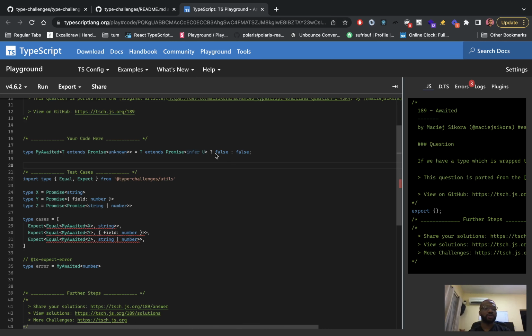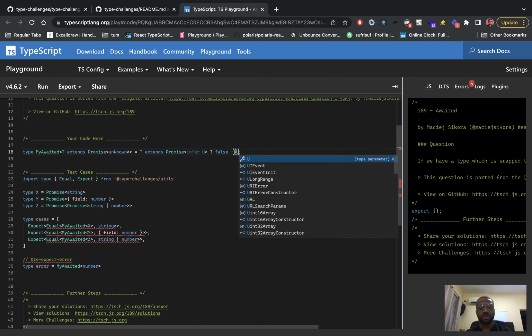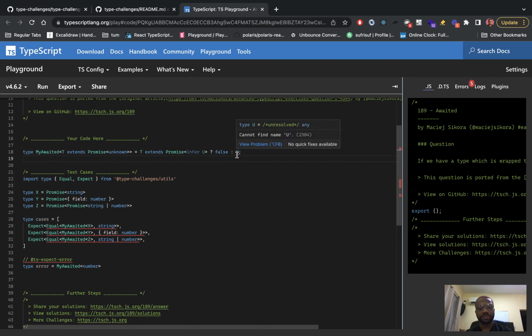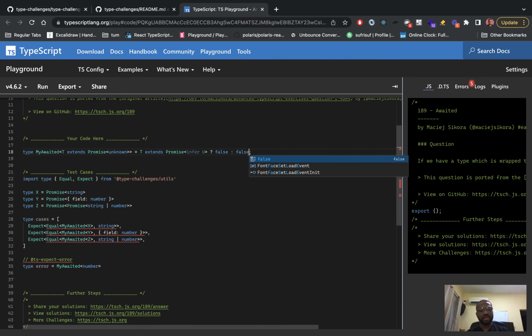So we can't use U here. If we try, it's going to say U doesn't exist. Cannot find name U. So I think once you know these rules about extends and infer and where you can use the inferred value, then things get easy. First time I was working on this, I did not know any of these rules. Like, oh my god. It's not intuitive and it's not really that well documented. So I actually had to spend a bit of time looking through the TypeScript documentation to understand what was going on here.